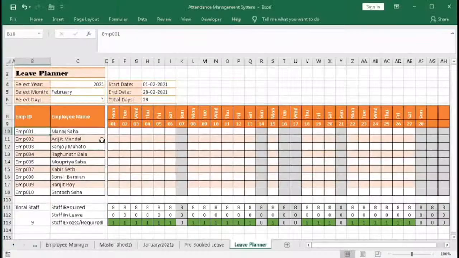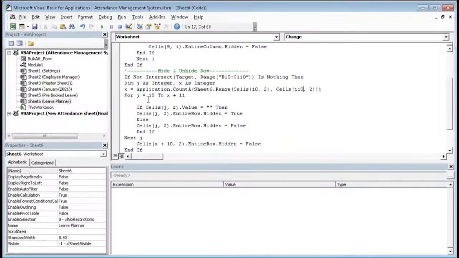Suppose here from B10 to B19 we have just 9 cells that have a value. So X value becomes 9, and for J equal to 10 to X plus 11. So what is X? Here X is 9 plus 11.